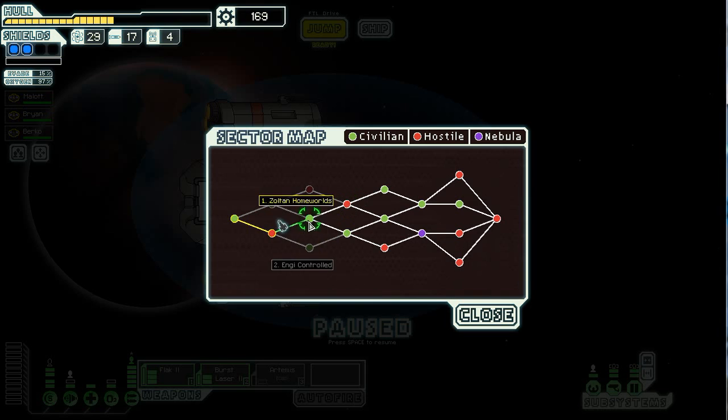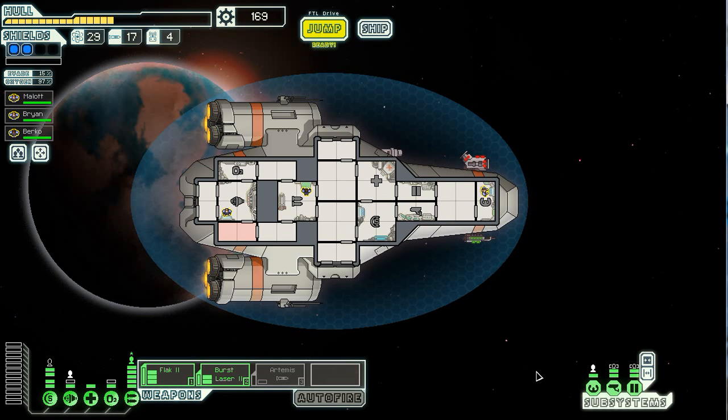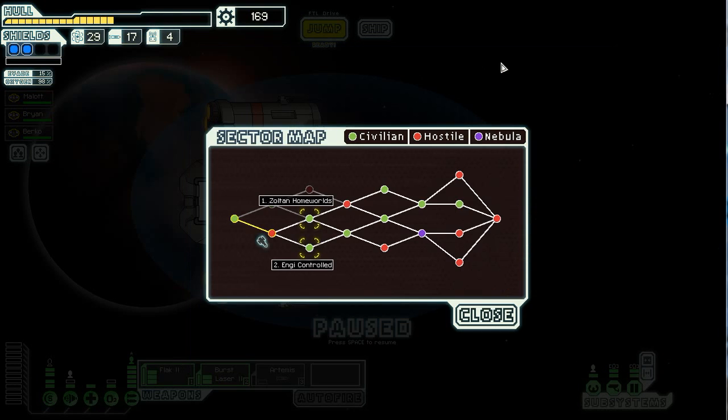The Zoltan Homeworld, or the Engie Controlled. Let's look at our ship first, because in the Engie Homeworld you're likely to encounter people with drones. And do we have some good drone defense? We have second level of shield, but I want to have third level of shields to go there. While Zoltans are not that dangerous for us, it might be handy to have another Zoltan. I'm going to the Zoltan just because it's less stress for me.